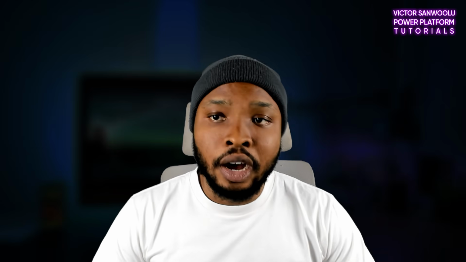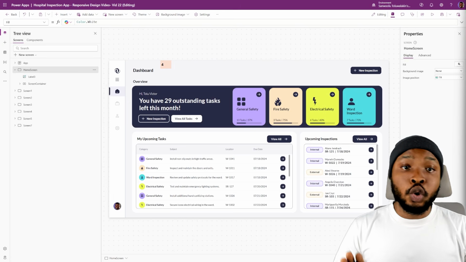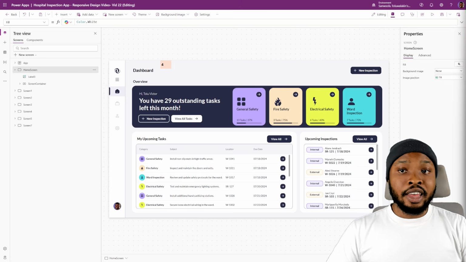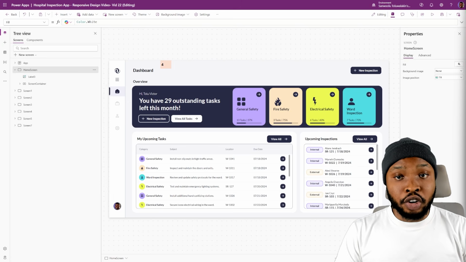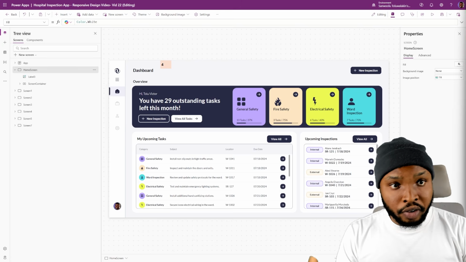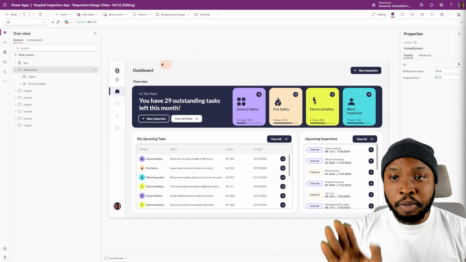So let's see how to develop that. I mentioned earlier in the video that when you are creating pop-ups in a responsive app, you need to layer your app, and each layer should still be in reference to the screen. Remember, we are building a responsive app. So let's see how to do all of that step by step.